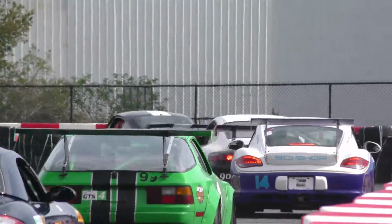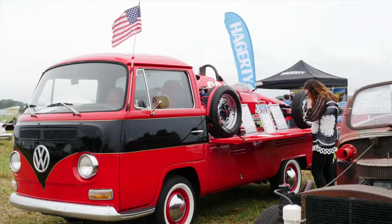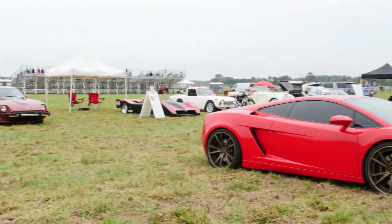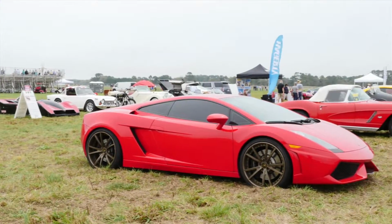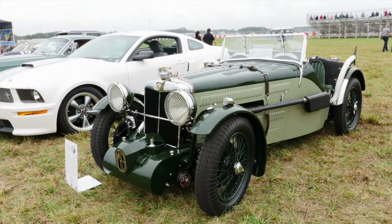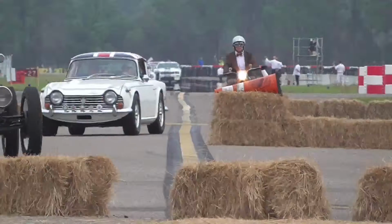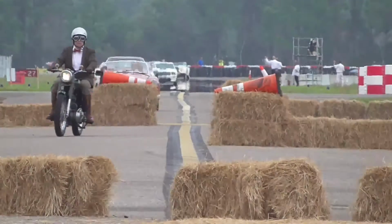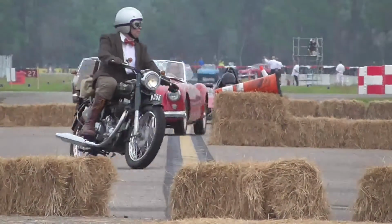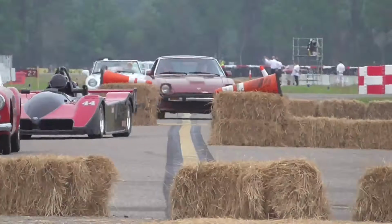But it wasn't just racing. We had the Saturday Haggerty Insurance Show and Shine, where people from the Amelia Island community could bring out some cars. And let me tell you, some people on this island really have some nice cars, and there was a great eclectic mix of cars at the Haggerty Show and Shine. So we appreciate everybody coming out for that, and I think they had fun, because if you enter the Show and Shine, you get to do parade laps around the track, and I heard from some of them that they thought the track was really fun.